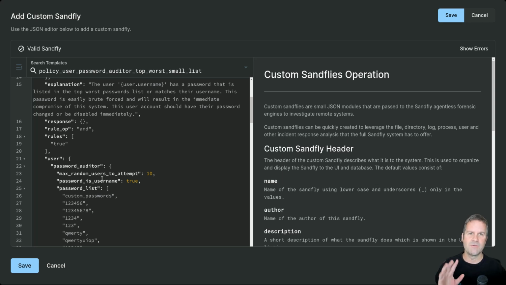But basically, by doing the agentless password auditing, we do it on the host. We do it in seconds without you needing to load any additional software on those endpoints. We could find all the default passwords that external attackers are likely to use. And again, we could find those custom passwords that seem to plague virtually every network I've ever been involved with. Those passwords that hang around for years and years and years that everybody shares. We could find those as well. And to make that even better, we work on everything, again, everything from embedded systems like this down to your standard servers that are up in the cloud today.